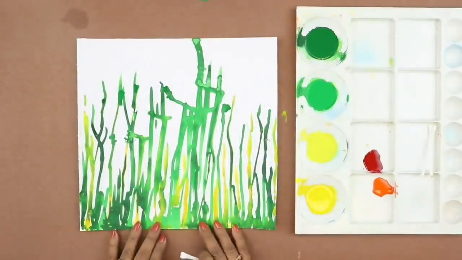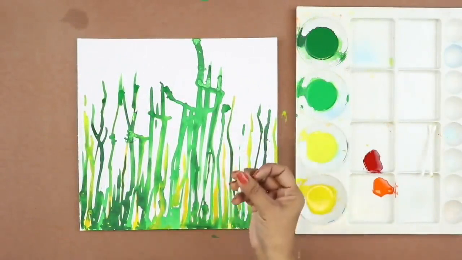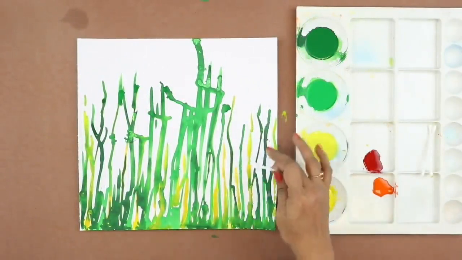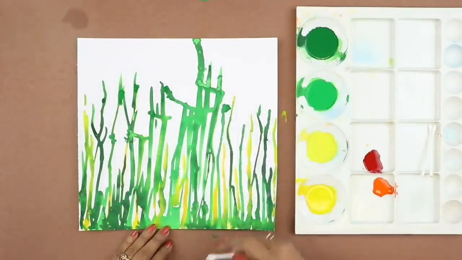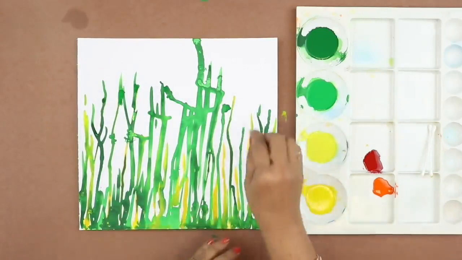Our green color has dried. Now we'll use the earbuds to print flowers on the top. This is looking like the grass blades or some tiny plants, and we'll use the earbuds to draw some blooms.